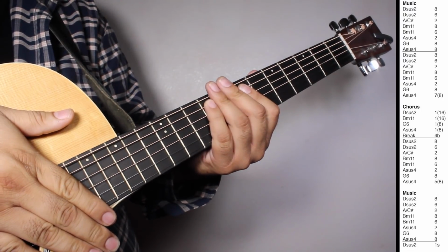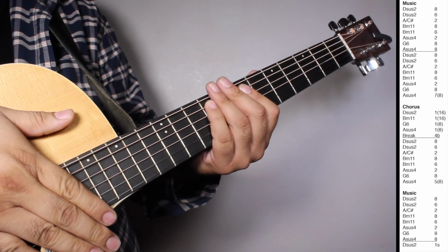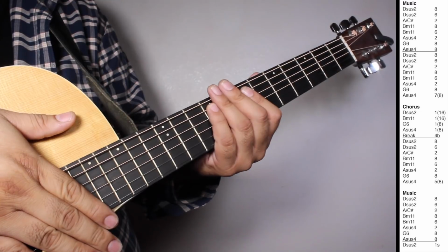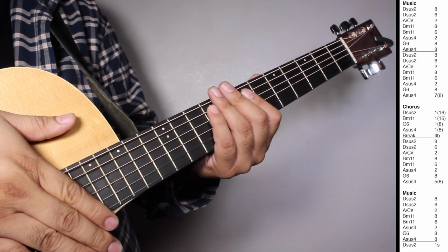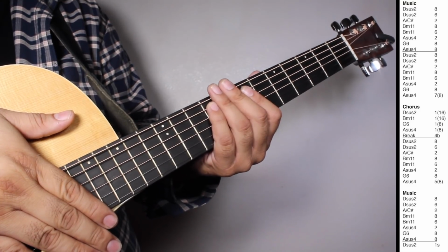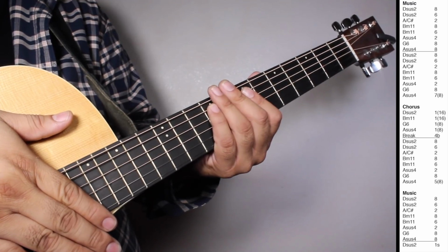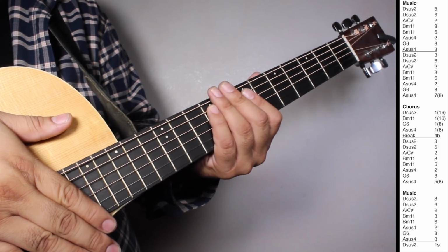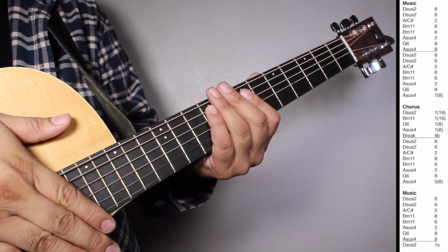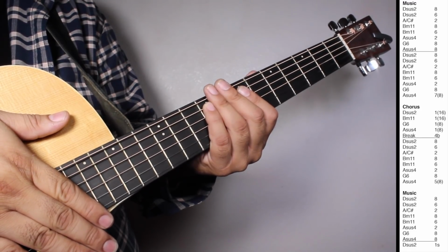Okay, now in the music we have one set of D sus 2, 8 strums, D sus 2, 6 strums, A over C sharp, 2 strums, B minor 11, 8 strums, B minor 11, 6 strums, A sus 4, 2 strums, G6, 8 strums, A sus 4, 8 strums. And then we have one set of D sus 2, 8 strums, D sus 2, 6 strums, A over C sharp, 2 strums, B minor 11, 8 strums, B minor 11, 6 strums, A sus 4, 2 strums, G6, 8 strums, A sus 4, 7 strums counting 8 beats.